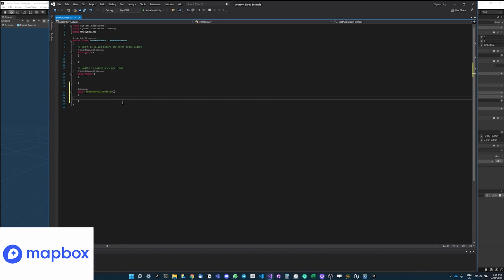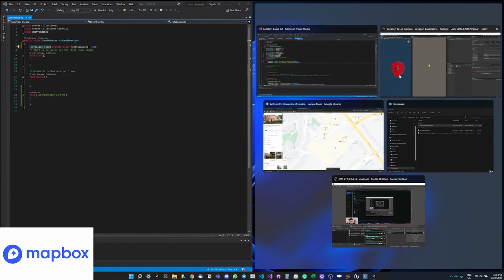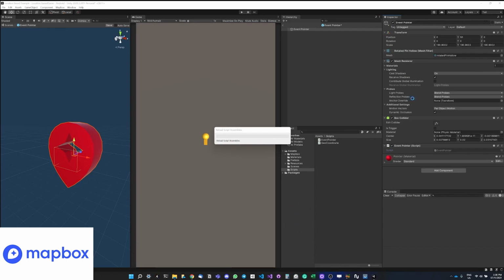So what I'm going to do is create a couple of variables here. Let's do SerializeField, private, rotationSpeed. And we can do 50. I forgot the type. It's float. Let's do 50f. Whenever you do a float variable, you need to put the F at the end of it. And what SerializeField does is, if I show you here, let's let Unity recompile.